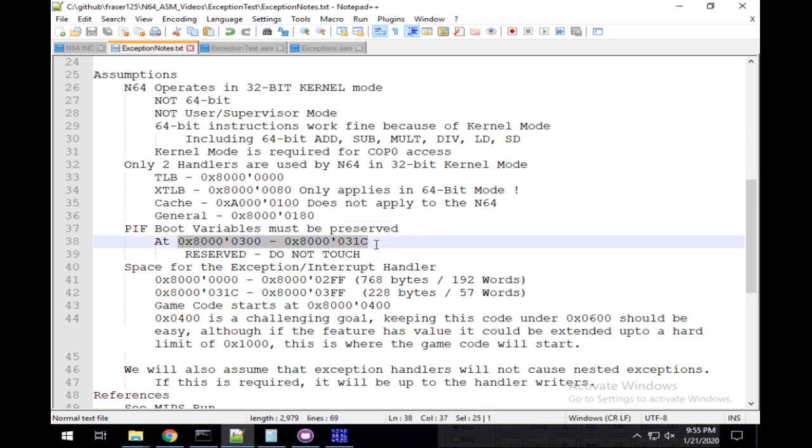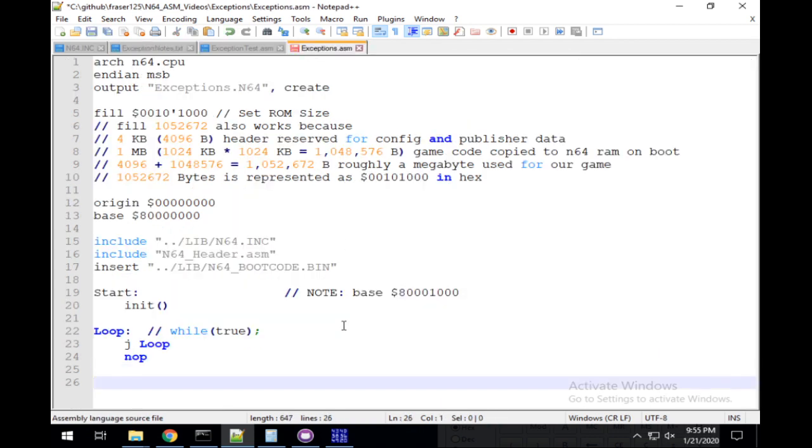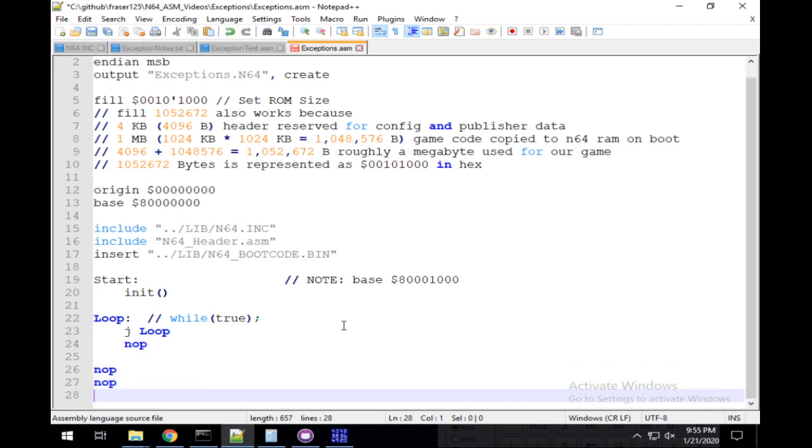We've got this blob in the middle that we kind of have to deal with. And so our code's going to use these kinds of sections. So we're just going to start down at the bottom below the loop. I'm going to throw in a few more nops just to make things a little bit easier.